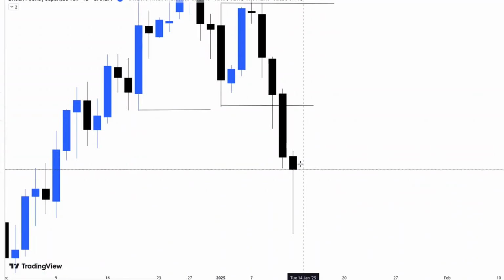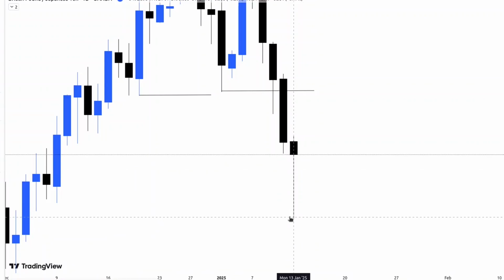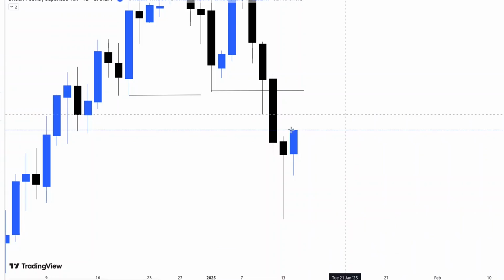As you can see, we have a body closure outside this candle range, but a candle with a very large wick. So I'm not seeing this candle low here taken, but our target is this low. But let's see how it goes. So it did not happen. Whenever you have a candle with a very large wick, it's unlikely that price will go there.